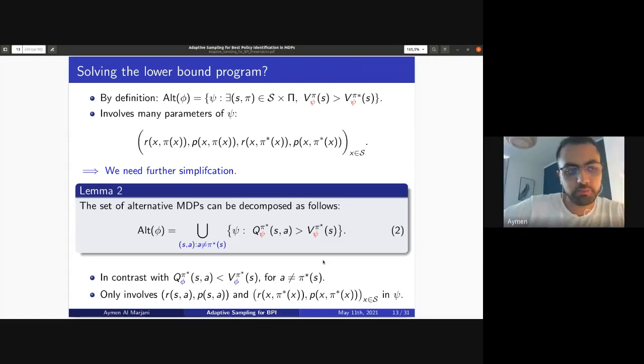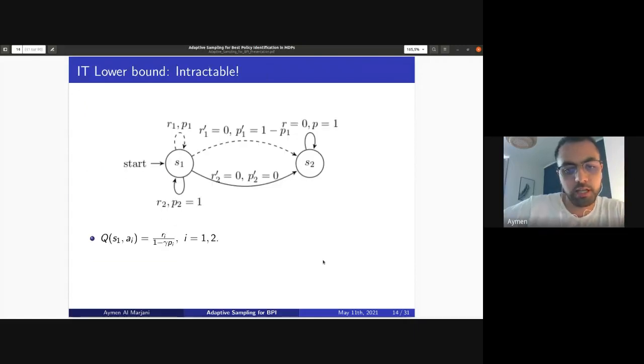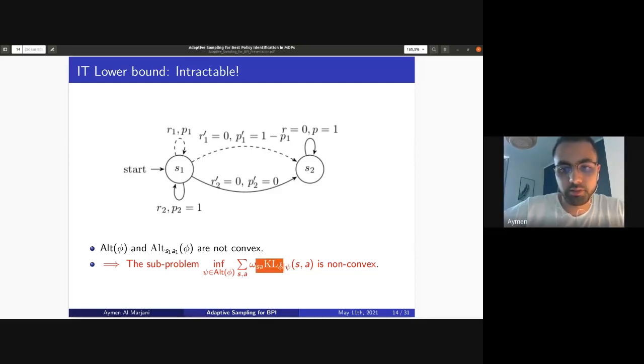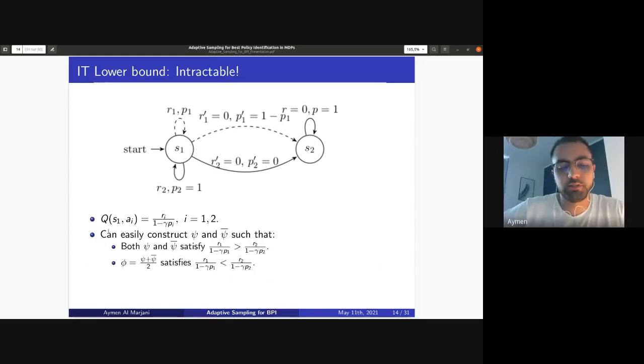Yes. It's not that the sets are not convex because we have too many parameters, but because, as you said, the shape of the value function is not straightforward, or let's say the value function depends in a non-trivial way on the rewards and the transitions, which are the natural parameters of the MDP. So here we are considering this infimum problem where the objective is convex in the parameters Q and pi, or R and pi alternatively, but the shape of the value function, which is the constraint on the alternative set, is not straightforward.